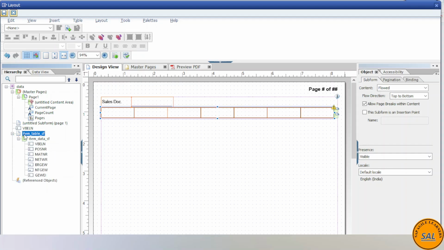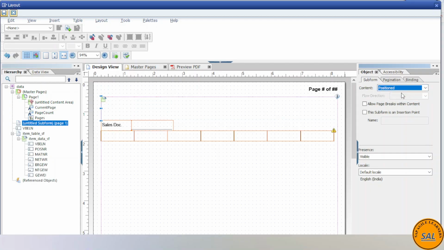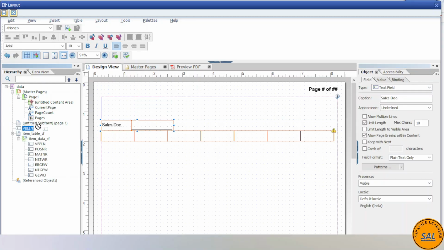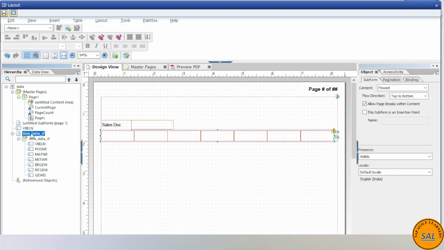It seems a bit outside, so I will just see how we can do it. Just click on position and then try to insert under this. No, we are not able to do that.